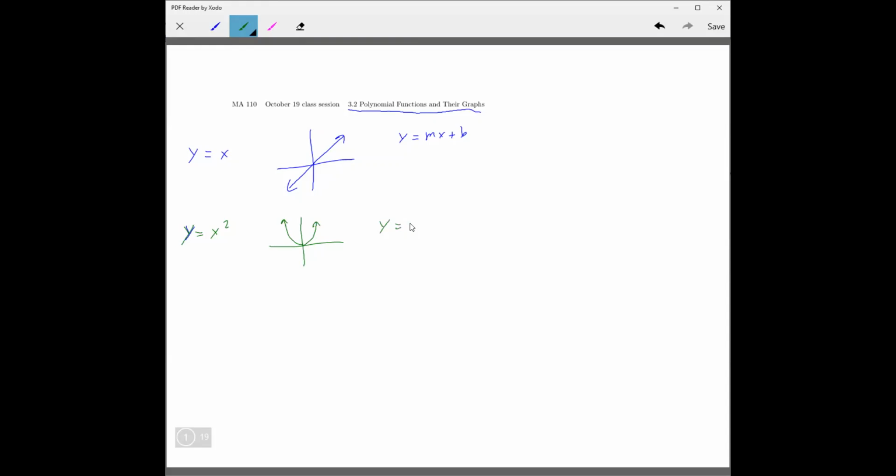If we have it in standard form, that's a times x minus h squared plus k. And so at any rate, it's going to be a parabola. It could open up or it could open down. It doesn't have to be there. It could be more skinny. It could be more wide, so on. Those are all things that could happen. But it's either going to be like this or like that.